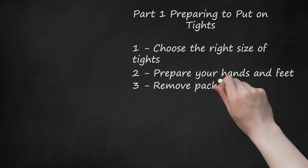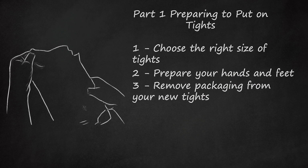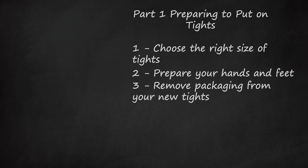3. Remove packaging from your new tights. Unfold your tights carefully and take out any cardboard backing tucked inside of them. To ensure you don't accidentally tear the tights, gently fold the cardboard in half so you can ease it out the top of your tights.